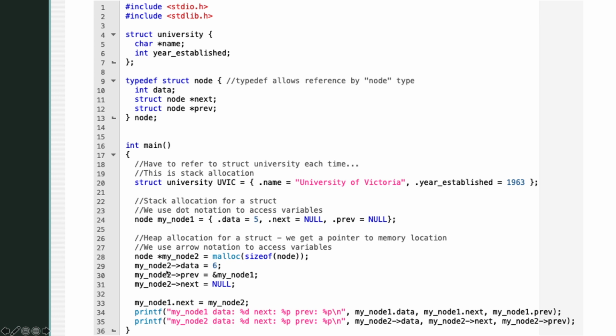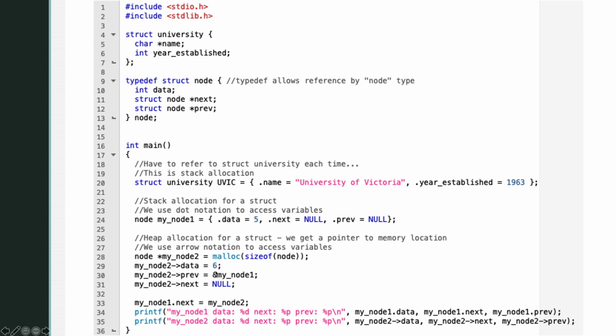So I'm just saying my node, I've created a node of this type, and the data is 6. And I'm saying next is equal to my node 1, which means that this is pointing to this node. It's storing the address of this node because this is a pointer to a struct node. It stores the address of a node.